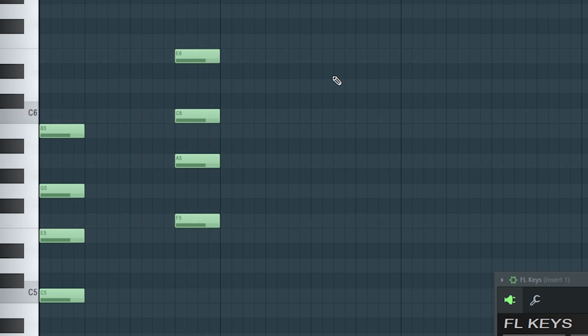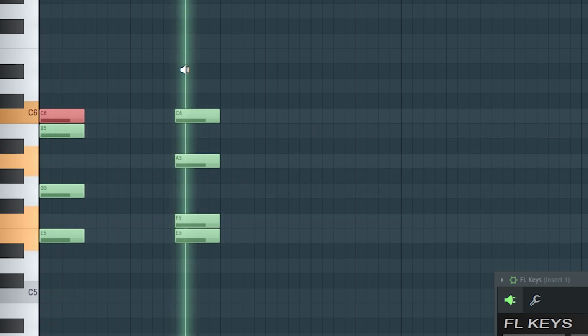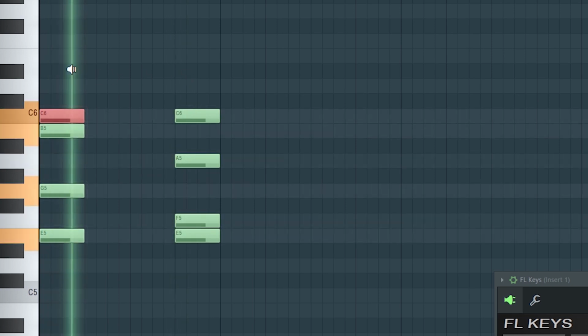And as we had inversions with our triads, we can also do inversions with all chords. So for example, now that we have it like this, we can take the first chord and make it a first inversion. Control and arrow up. As you can see, a completely new world opens up for us with the 7th chords.